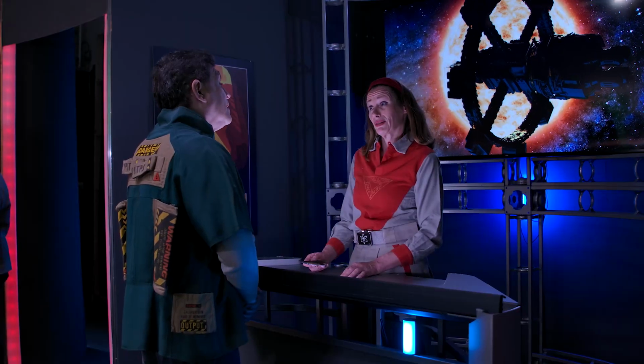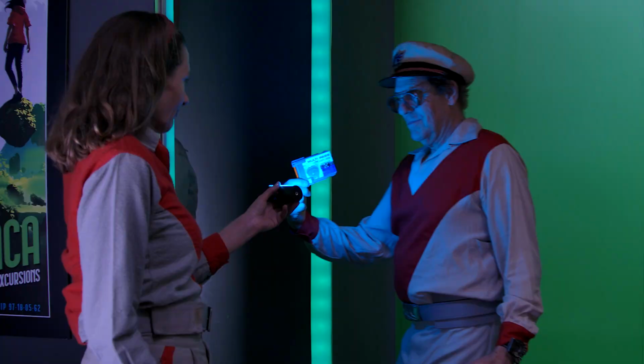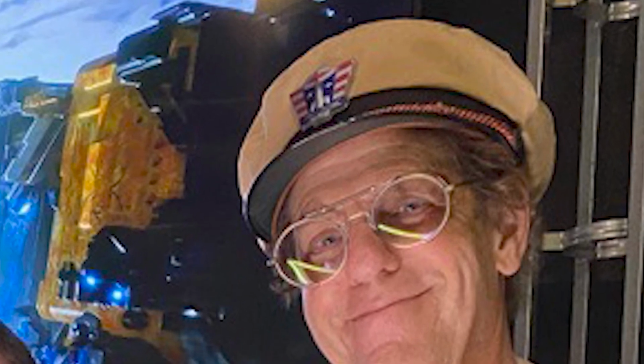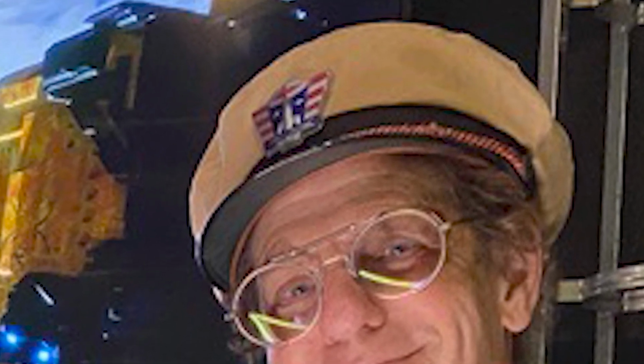And so Phoebe, who's our costumer, agreed to play the ticketing girl and also the one at the departure gate, and I would be the captain. Also, this guy sold me a captain's cap from Space Patrol that had been screen used and also used in personal appearance tours. It was like an airline captain's hat, tan, to match the shirt, with a genuine Space Patrol badge on the front.